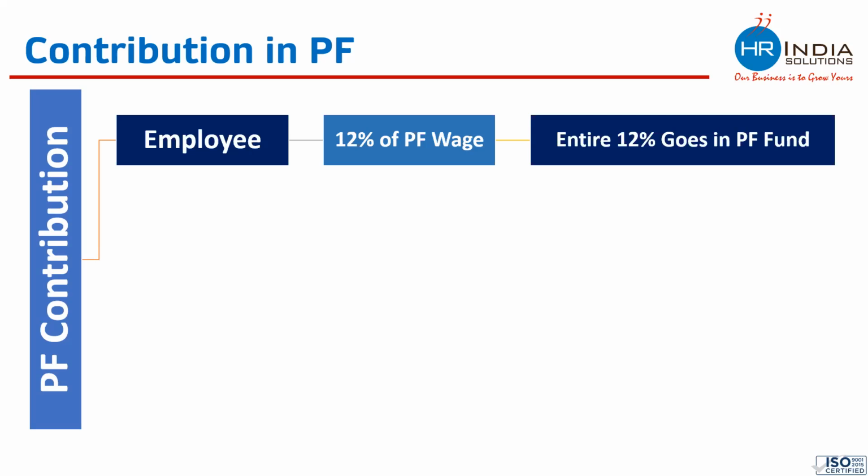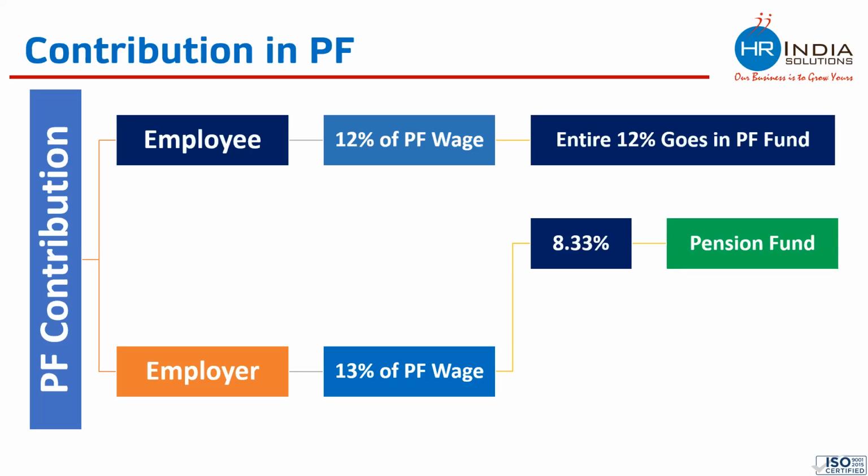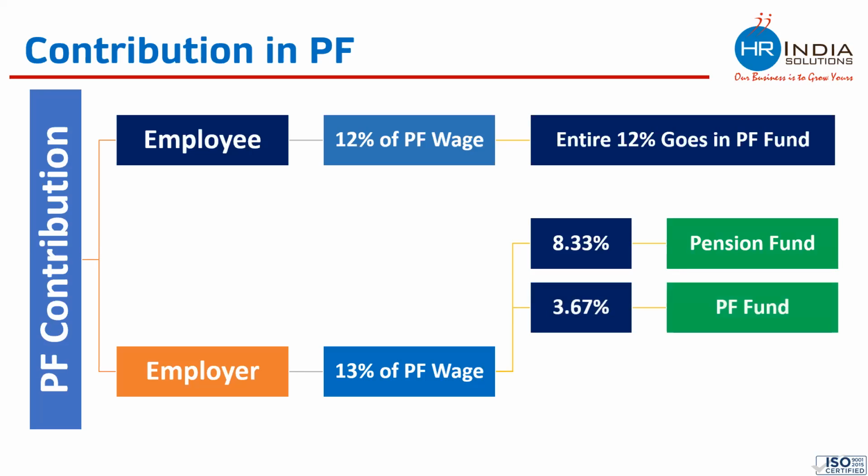All these three schemes have different benefits, and all the benefits that the EPF extends are on the basis of the contributions made by employer and employee both. The contribution that the employee makes, 12% of PF wage, entirely goes in the EPF scheme. And the employer makes 13% of the PF wage. The employer's total cost is 13% of PF wage, and that 13% goes in all these three schemes and in two other categories as well. Let's understand that. Out of this 13%, 8.33% that the employer is contributing goes in the pension fund. 3.67% goes in the PF fund, in which the employee is contributing the entire 12%. The employer is contributing 3.67% only, and the rest, 8.33%, goes in the pension fund.